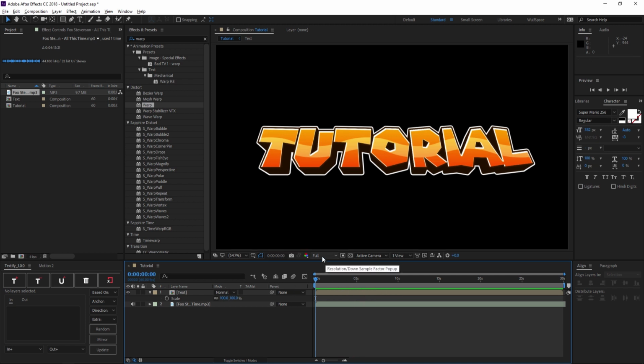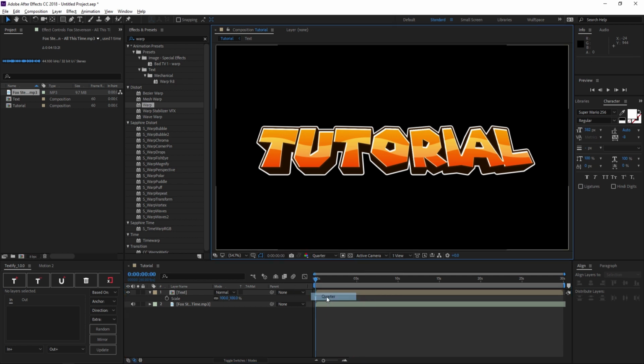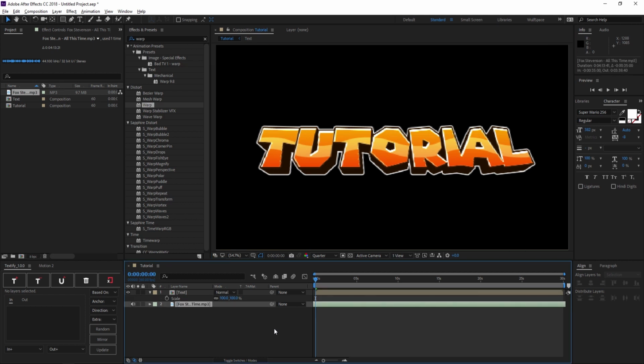That's a problem. So now I'm going to put this to quarter quality. It'll make it look pixelated, but it'll be easier to render. So if you click on it and highlight it like this, and you drag it to the left, now when you play it, it'll be at a certain point in the song. So if you keep dragging along until you can find the drop. Oh, that's a bit too far along. So left and right until you find the song.